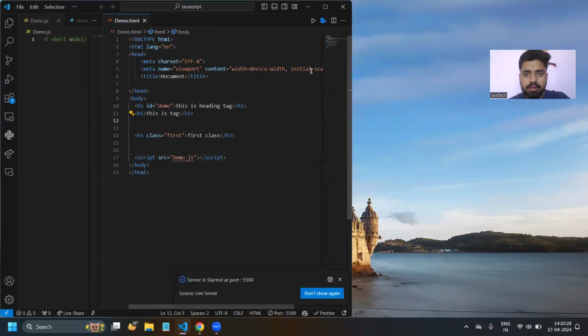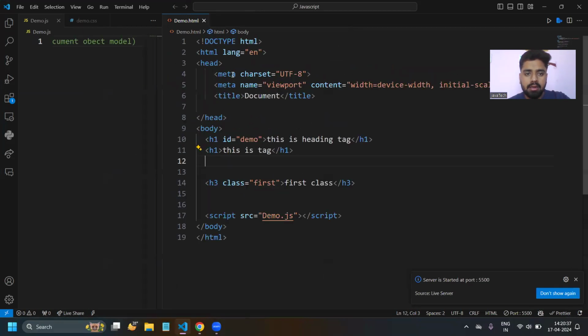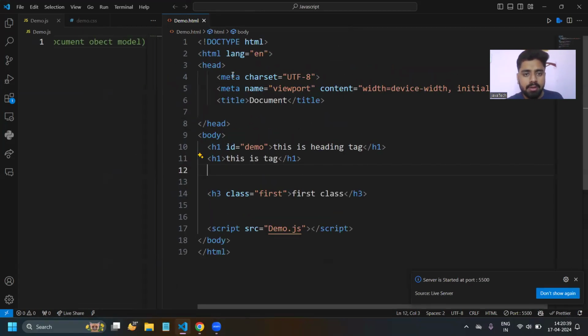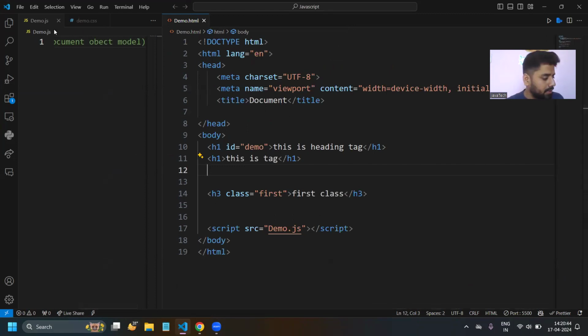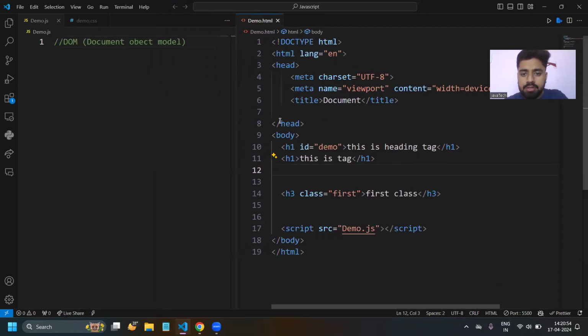See, this is my HTML page that I have linked with this demo.js file. Today I will show you how you can manipulate this particular HTML content using the DOM.